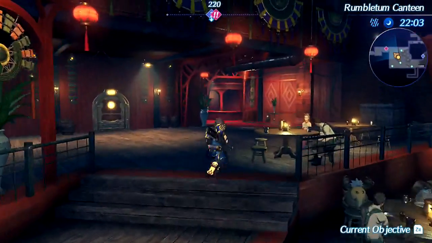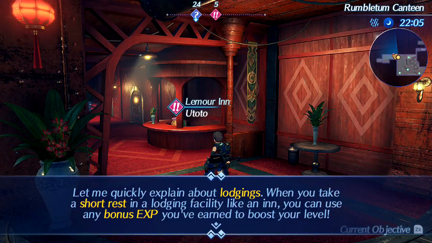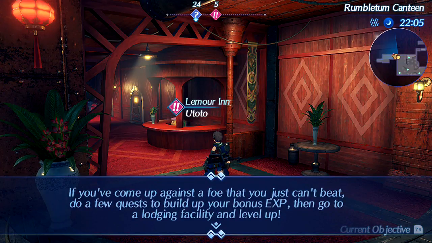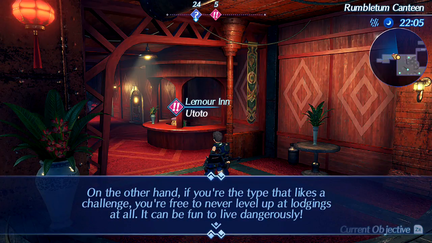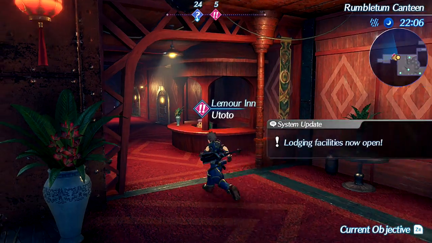Yeah, we took care of the quest, now let's get ourselves rested up. Let me quickly explain about lodgings. When you take a short rest at a lodging facility like an inn, you can use any bonus experience you earn to boost your level. Bonus experience is the experience you earn when completing quests or discovering landmarks. Be sure to rest at inns on occasion so you can use it. If you come up against a foe that you just can't beat, do a few quests to build up that bonus experience, then go to a lodging facility to level up. On the other hand, if you're the type that likes a challenge, you're free to never level up at lodgings at all. It can be fun to live dangerously. You got a big day out of you tomorrow, so get some shut-eye.